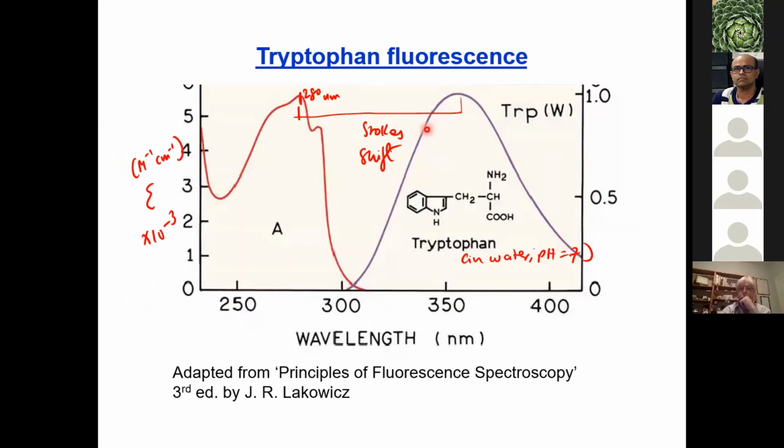Now, this shows the fluorescence of the amino acid tryptophan. Yesterday there was a very good talk on proteins and networks in plants. Many proteins will have, amongst many other amino acids, tryptophan. Why did I single out tryptophan? Not only because I'm going to use it as one of our demo systems, when we give the presentation, the live one, live in the sense of the recorded one.